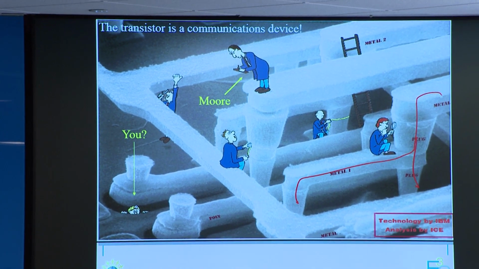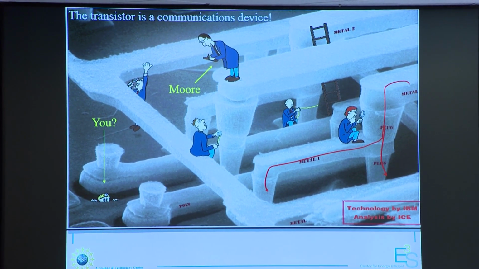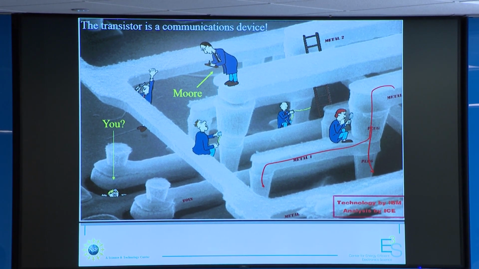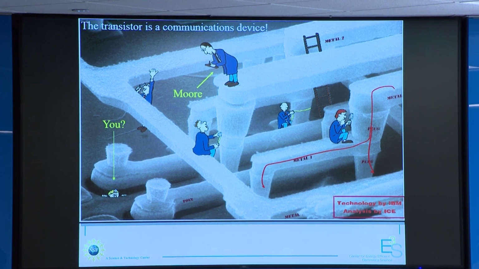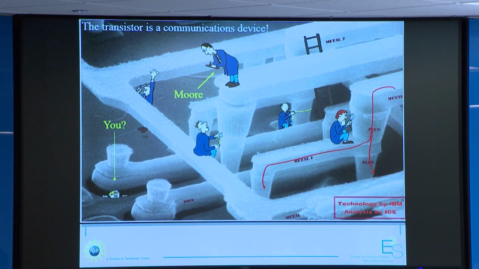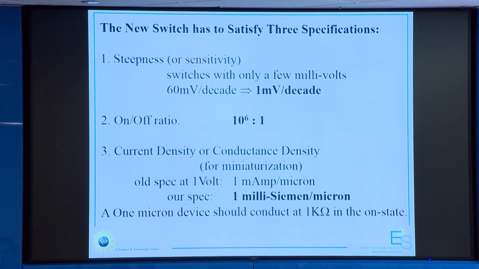And what is a transistor for? It's a communication device. Sometimes you're only communicating 10 microns on chip, but it's still a big investment of energy. And the transistor is providing that voltage. So I think of the transistor as a communications device. If I can communicate at 1 volt, that's where we are today. But if I can send signals at 10 millivolts and get the same quality of communication, then I save energy by a factor of 10,000. So it's worth doing. So that's one thing we want. We want the transistor to be more sensitive.